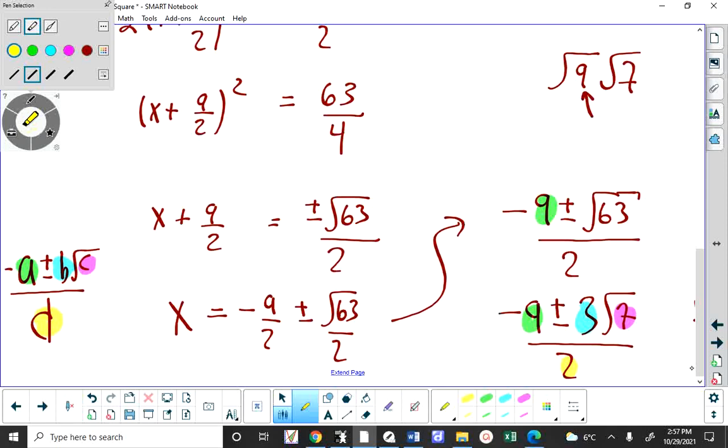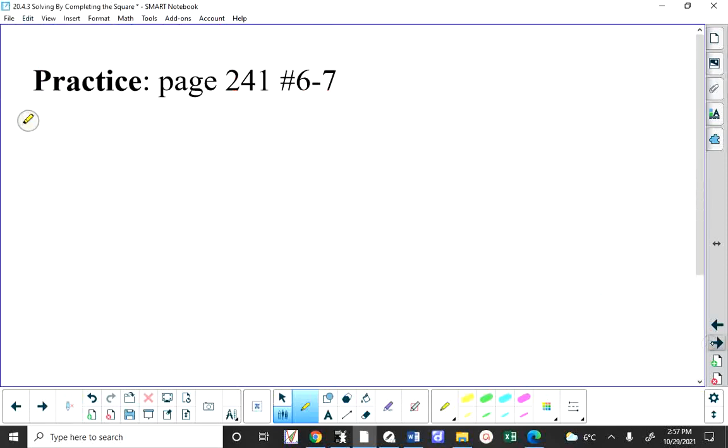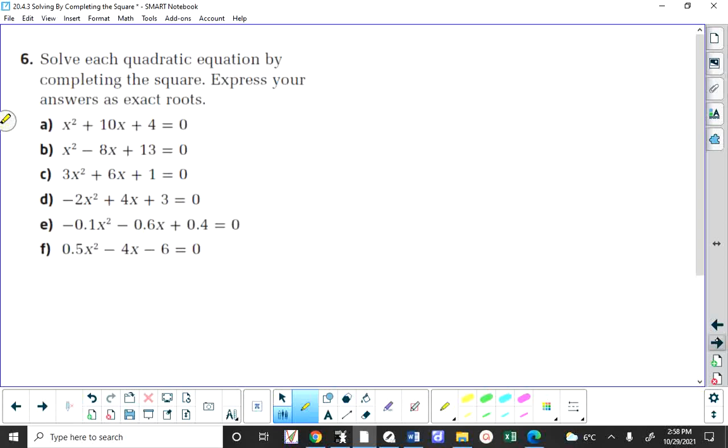It's a legitimate numerical response; we're in the big time now. This isn't grade 8 math anymore. We're high school math students. On page 241, questions 6 and 7, this is what you're looking at. Solve these by completing the square. What are you going to want to do here? Probably multiply everything by 10 to get rid of decimals, although you don't have to when you're completing the square. I know it's been a long week. I can see it in your eyes, but we still have about 15 minutes here that we can get in some practice.